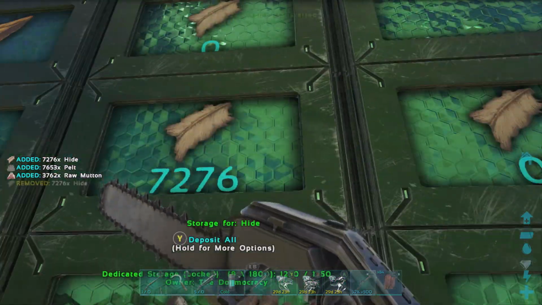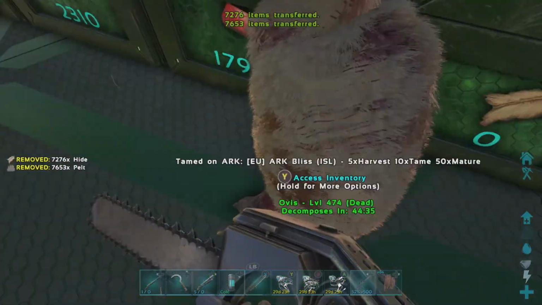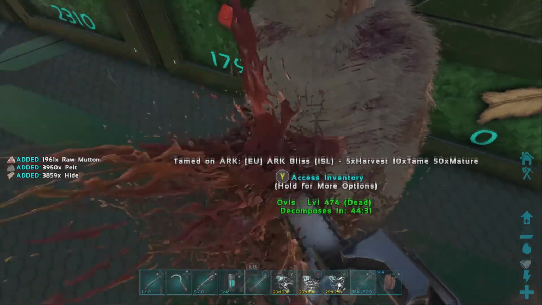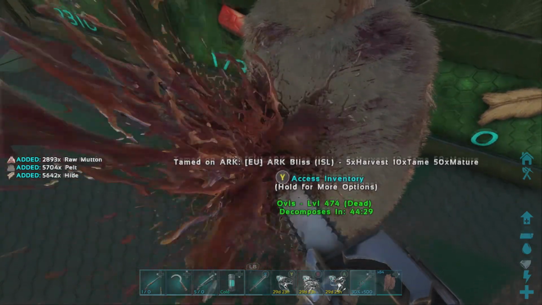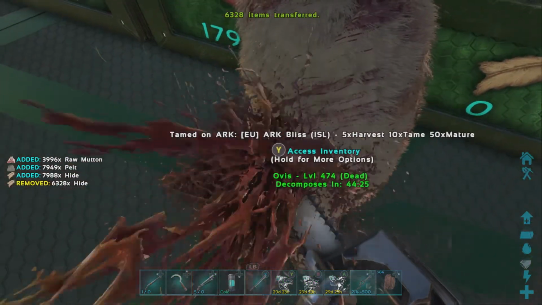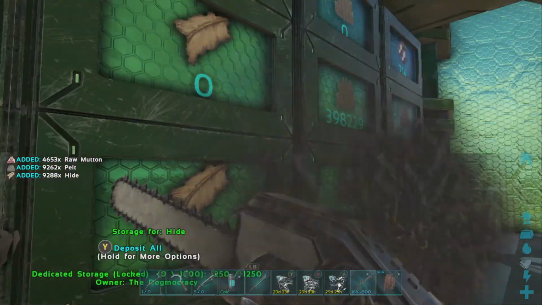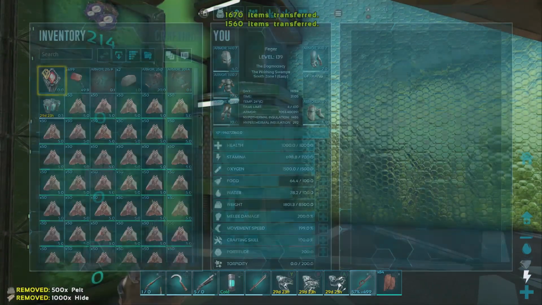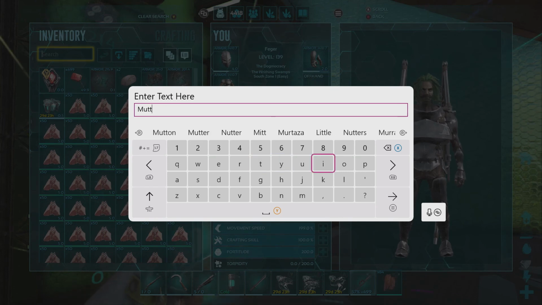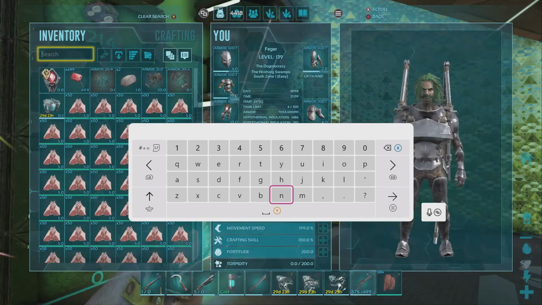It actually gets quite a lot, so you have to make sure you put it away so you don't lag out. As you can see, it's pretty fast. It will be slower with a normal chainsaw, but I'm pretty sure you won't get loads less either. You also want to drop the mutton every now and then if you're not going to use it, because it does occupy your inventory quite a bit.